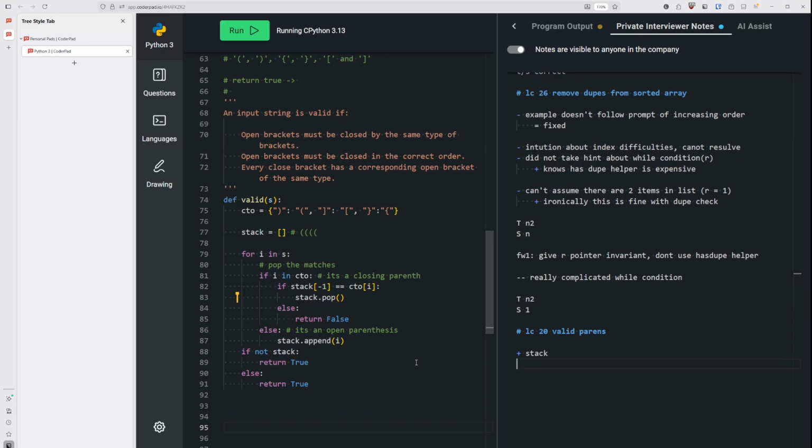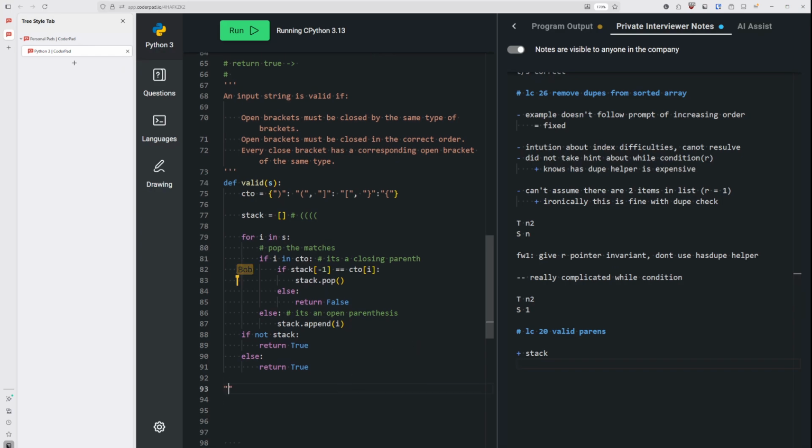Okay. So what if your input is this? If it's just a single closing parenthesis. Go to this, so it's inner thing. You should probably check if the stack is not empty here.